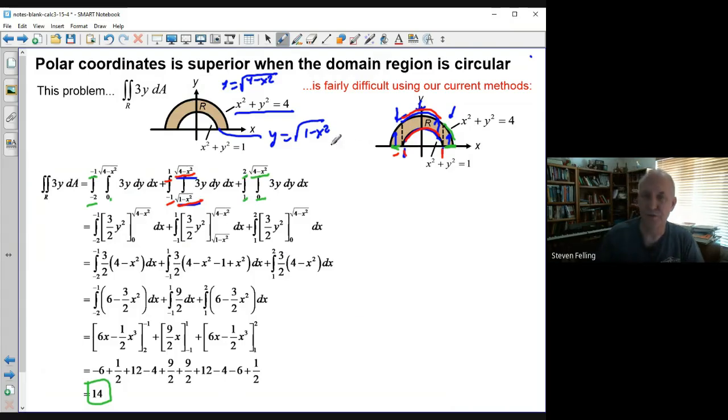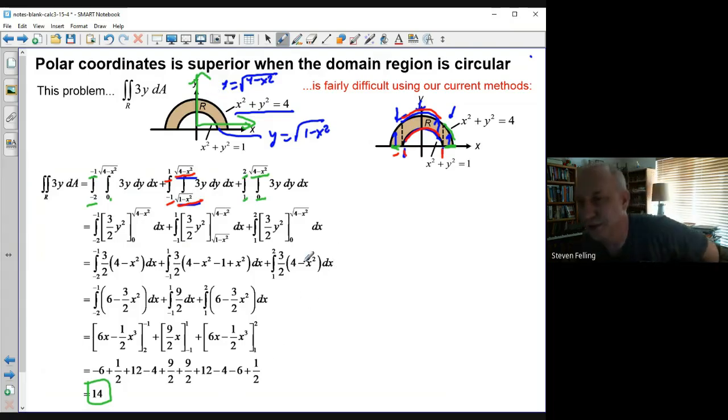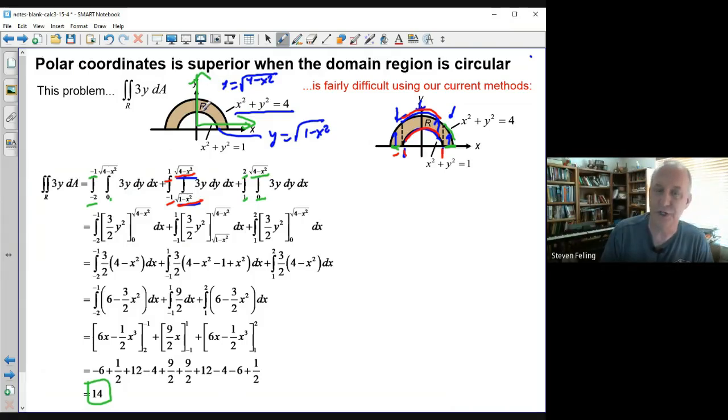That's because we have a circular region and we're trying to cover it with rectangular dimensions in x and y, right? So there are actually other coordinate systems we can use, and for 2 dimensions we can define one called the polar coordinate system, which makes it easier to do integration if you have circular elements.